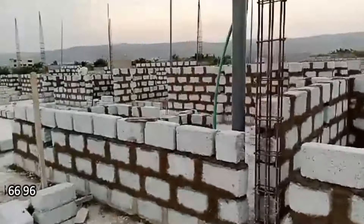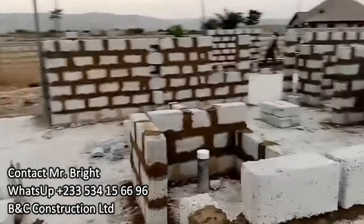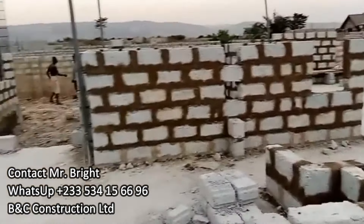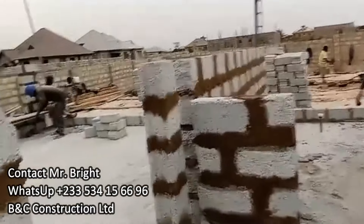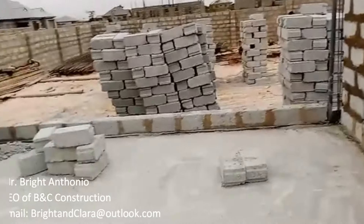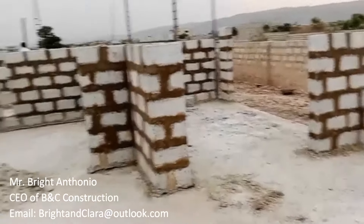The steel bender is tying up the reinforcement for the continuation pillars. Very soon they will come and position all those pillars and then we will be ready for boarding. In the next episode I'll be showing the room by room — here we have about three bedrooms on the ground floor. The master bedroom is so huge. You can go back and watch the 3D to understand.